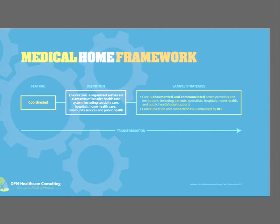How many of you get a little frustrated because the patient was in the emergency room and didn't have all of the information that was needed to adequately or efficiently or effectively take care of them, or that you didn't know they were there? So this goes well beyond many of the walls of our health centers, because we need the cooperation of the larger systems around us.